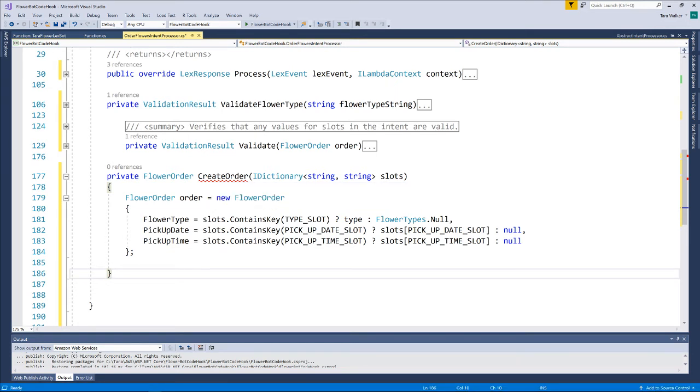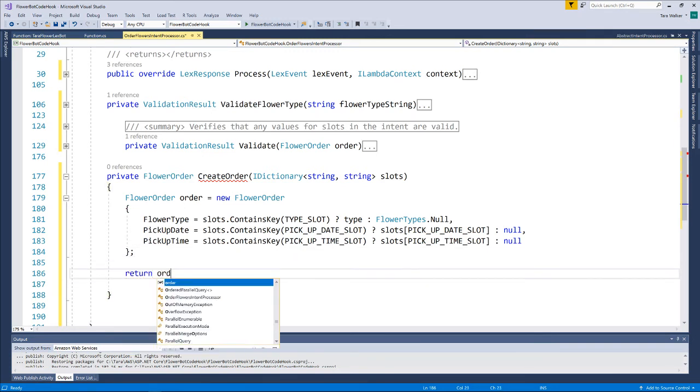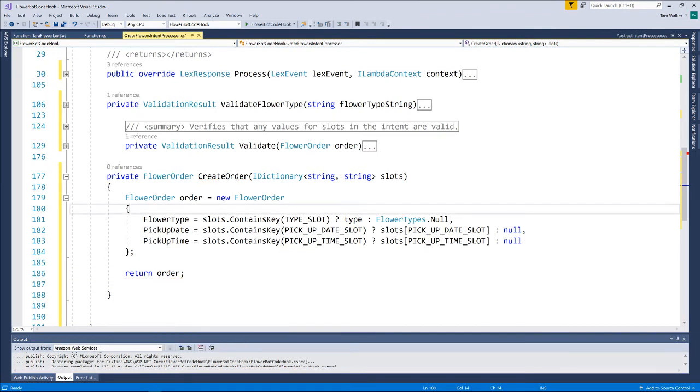All right, so create order. My last error that I have with what you see here is that I am not obviously returning any values back. So let's return that back. Anything else that you think? I think that's pretty good. I think now all we need to do is actually validate our slot or create the order once we do this, and then we can go back to the bot and realize that it's running correctly.